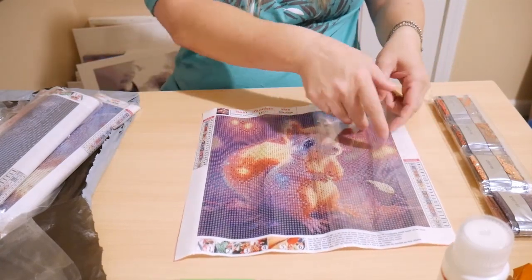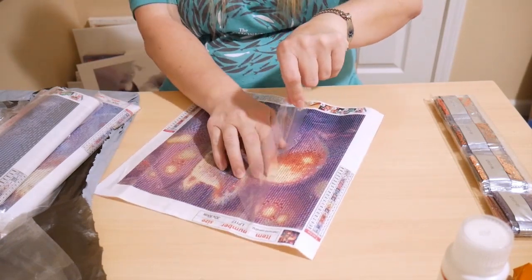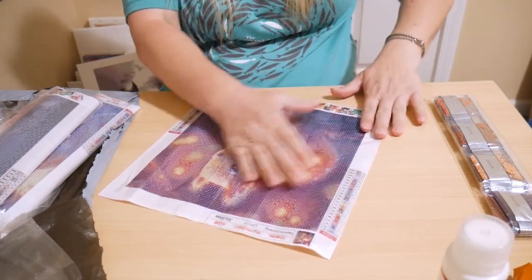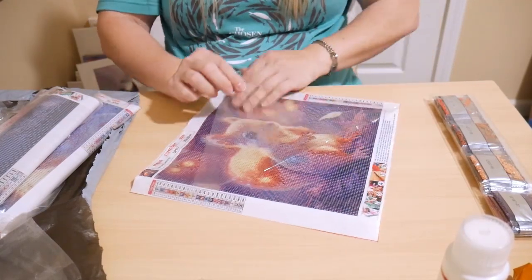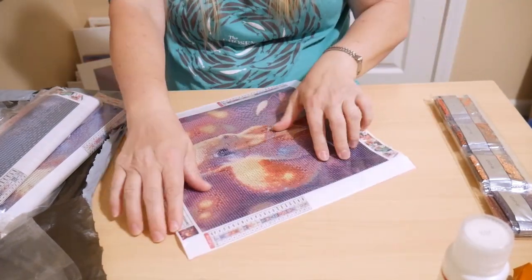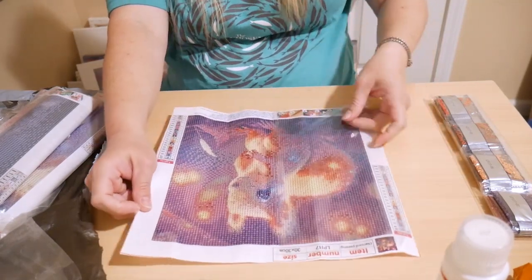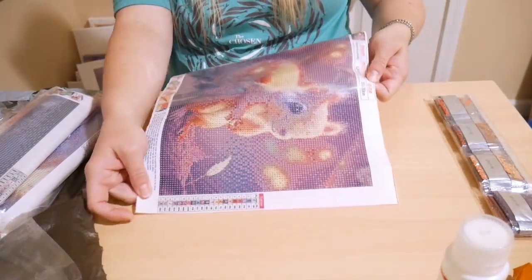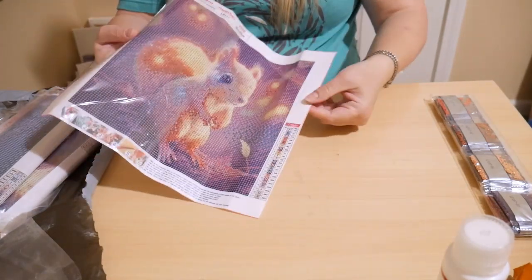So, let's see if I can put this back on without making a worse wrinkle or air pockets. And see, there's a bad wrinkle. It's easier to do it sideways, I think. Well, look, anyways. Okay, I'm going to go and look on this side. I'll fix that in a minute. Yeah, and you can still see that glitter and glue is really nice. There's not a whole lot of wrinkles on there.